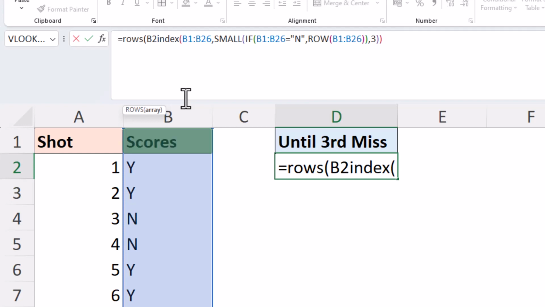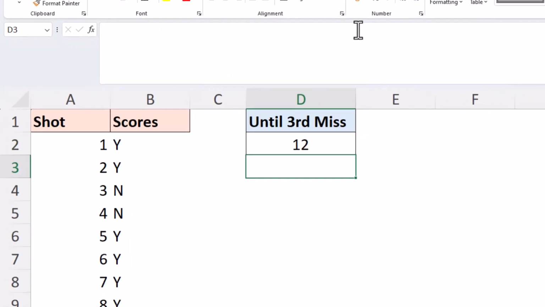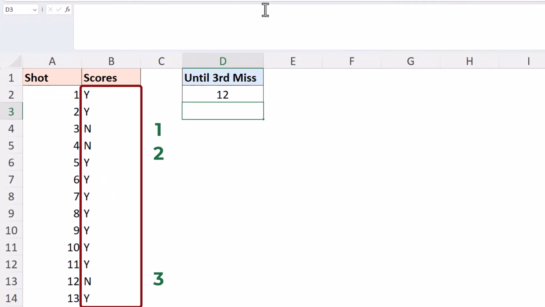That first occurrence with the text value scores is not one I want to count. So B2 colon and then 2, the value returned from INDEX. And running this tells us that the answer is 12, which is the correct answer. It was on the 12th attempt where that third miss, that third N occurred.